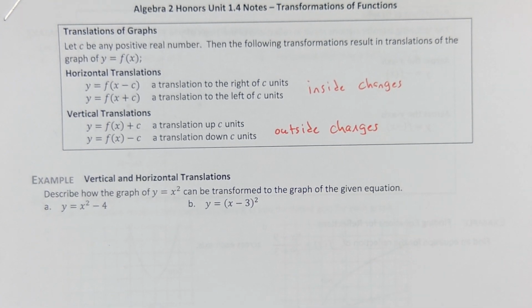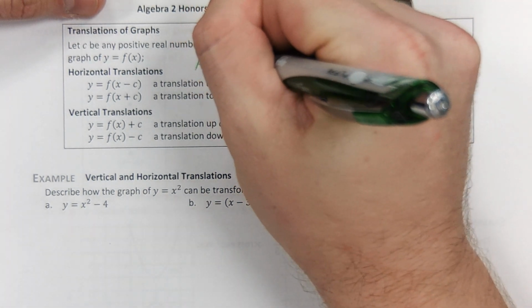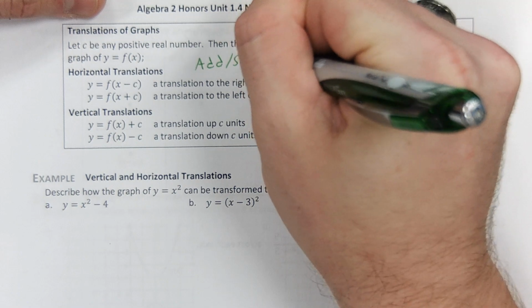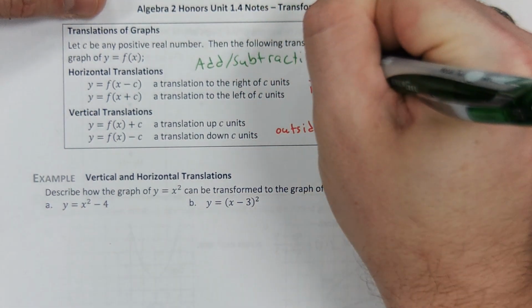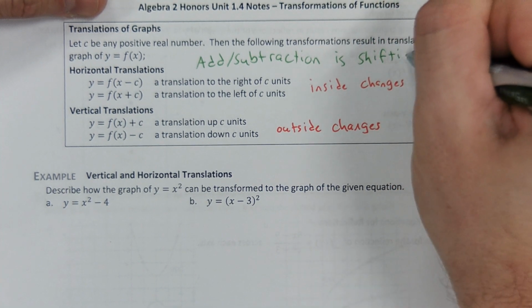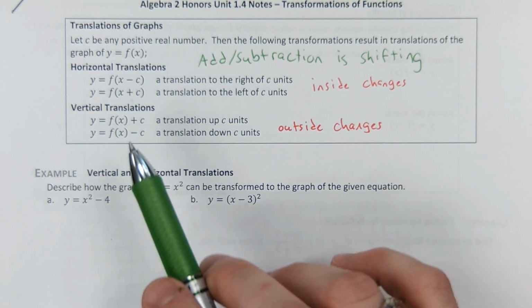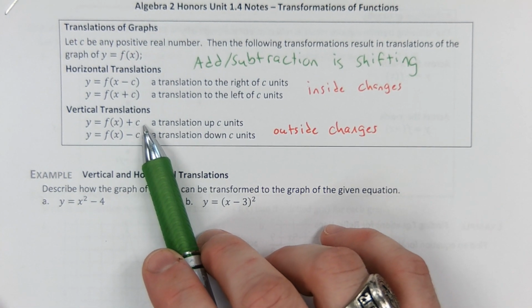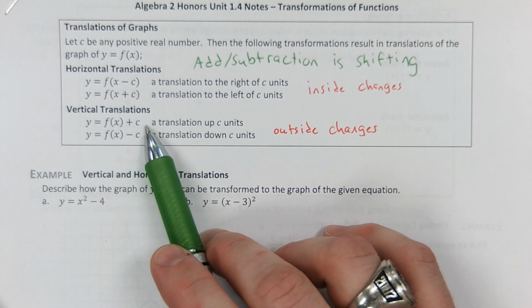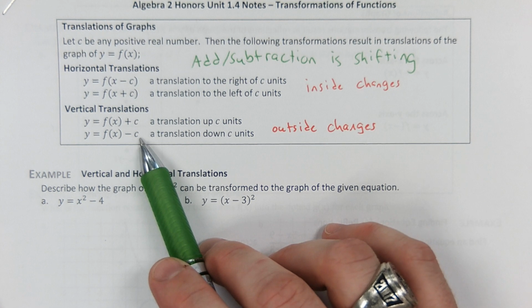You just need to know that anytime, anywhere, either in the structure or out of the structure, you see addition and subtraction, that is a shift. So all addition subtraction with function notation rules is shifting. You just need to know which direction. And the y values do exactly what we think they should do. So they have, I like to say, same effect as what they look like. This is the same effect. It looks like it goes up, it does. It looks like it goes down, it does.